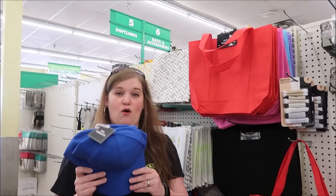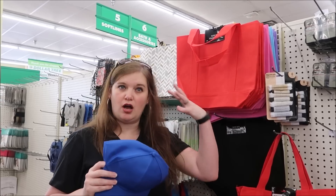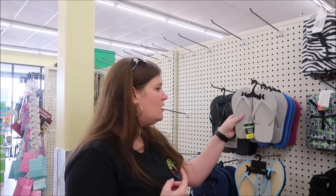They also have hats. A hat is a necessity on a cruise. We normally get the straw hats, but if you're a ball cap person, for a dollar you can get one. Also, you can find flip-flops here. These are the inexpensive flip-flops, but sometimes these are a good thing to have as a backup.